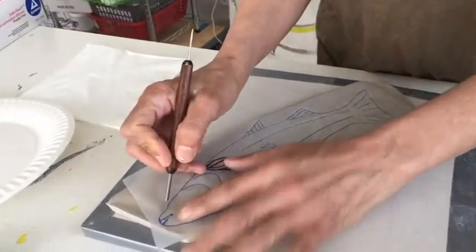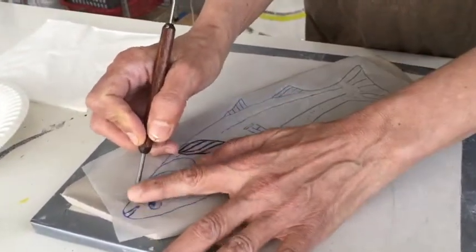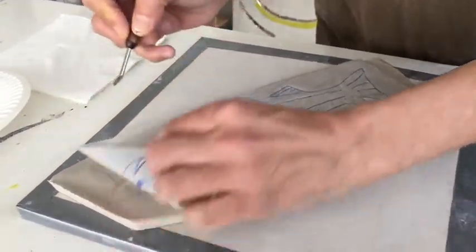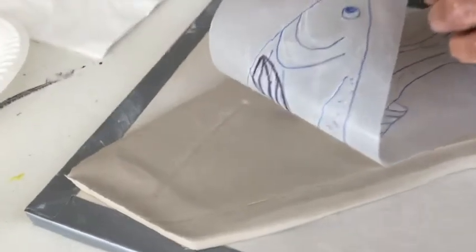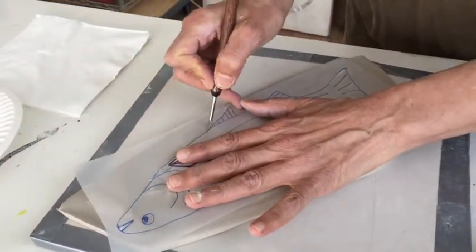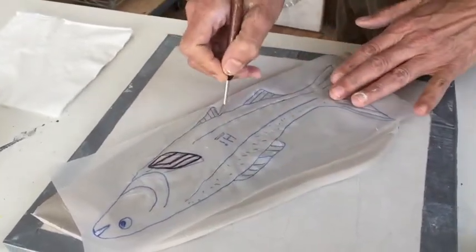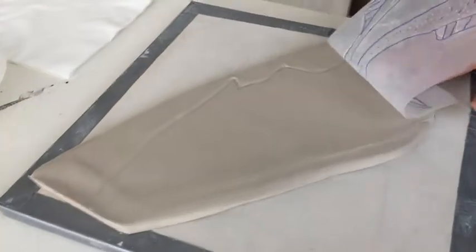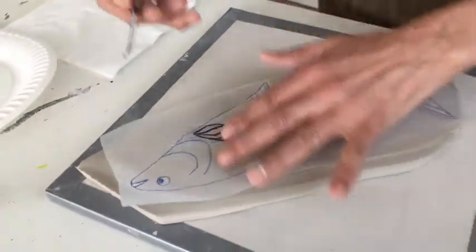So the easiest way of doing this is to put it on the line that you're tracing and pull, and I'm going to show you how it leaves the line. So that's going to be the line that we cut along later. Also, you can take back that plastic to see whether you've successfully created an indentation. So notice again, that's leaving a really nice outline.